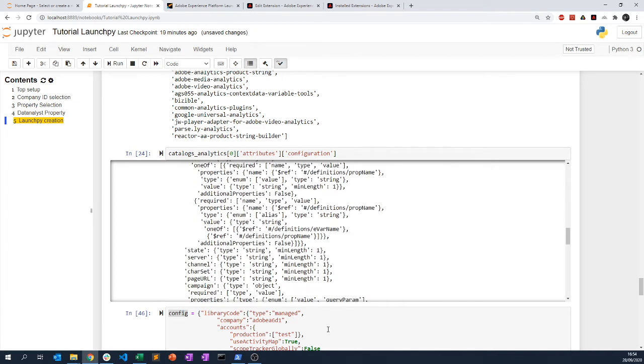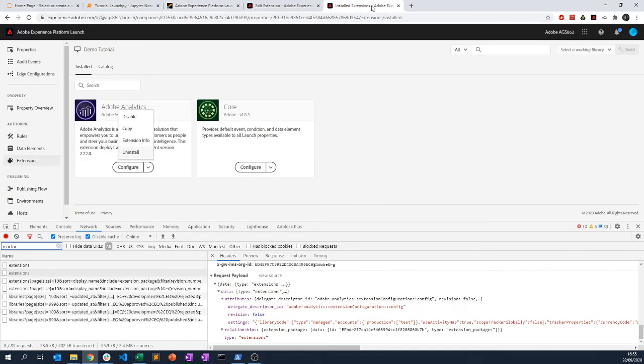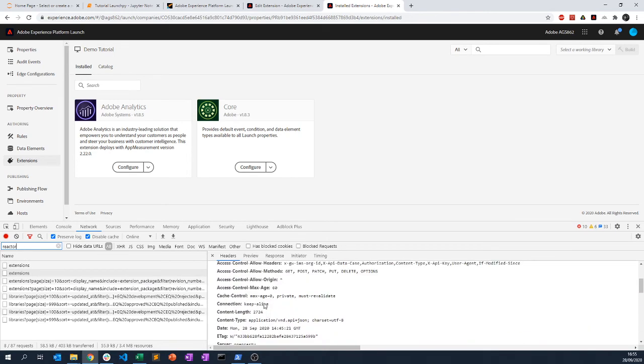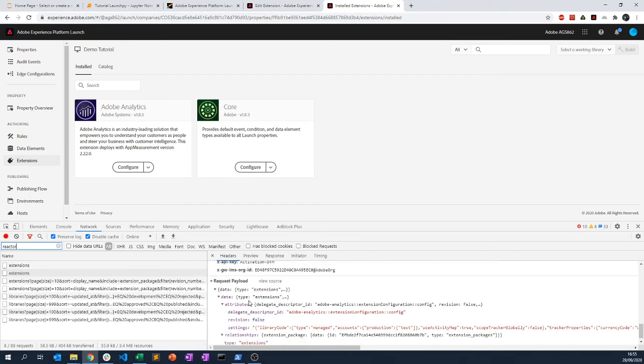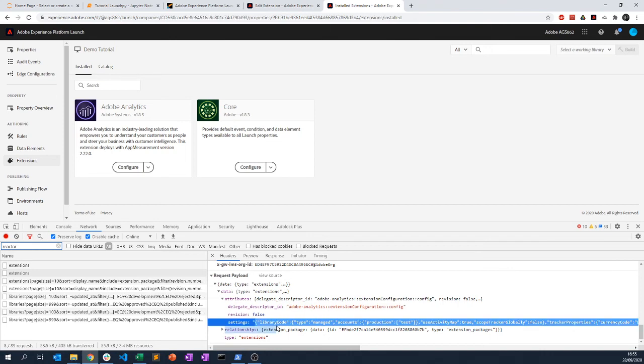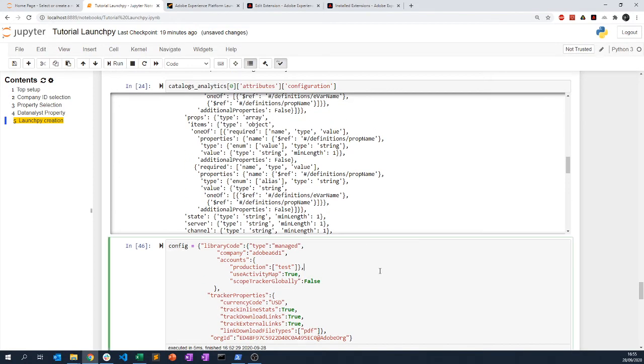What I did is that I tried to install it directly here, and when I install it, I use the network, and I looked at the reactor because they are using the API in the background, and you can see I have these different elements, and you look at the payload, and you can find here the settings and what is actually being used. You copy paste that, you have your template, and now, sorry, if I want to automate that with different production, let's say I can do that now.